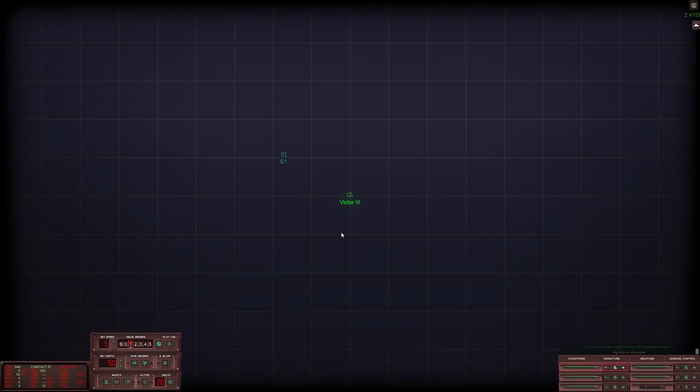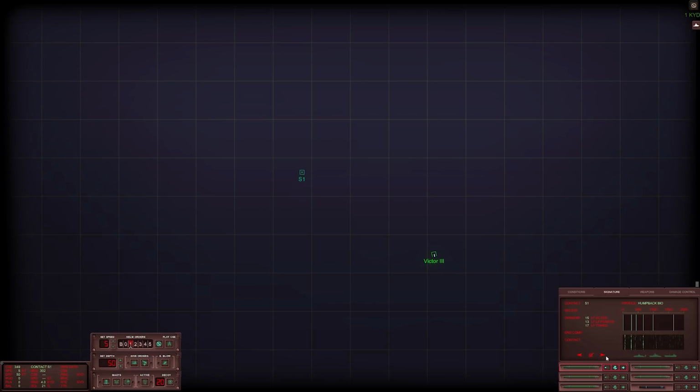Alright, so we didn't even get to move from our location before we were intercepted by a second submarine, or at least cross paths with one. So we have Sierra 1 here. Let's see if we can work out what this one is. See if it's another Han or whether or not we... No, it's definitely not a Han. Actually, first things first.